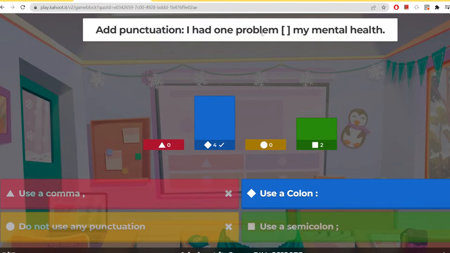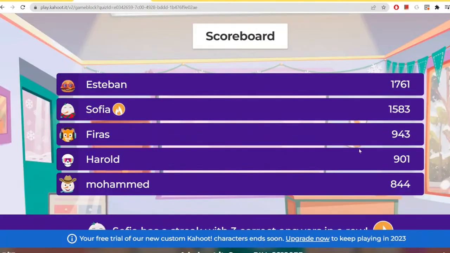If I use a semicolon, I should have a complete sentence after it. I should have a sentence that could stand alone by itself. So I'm not going to put a semicolon before a phrase that's just my mental health, because that's an incomplete sentence. It doesn't have a verb. It doesn't have anything else. So I definitely want to stick to the colon here. Comma could kind of work, but it's not the best, really. Colon is the best choice here.